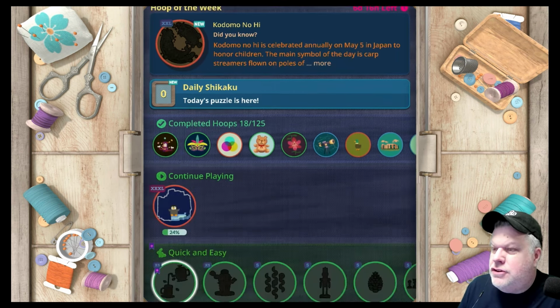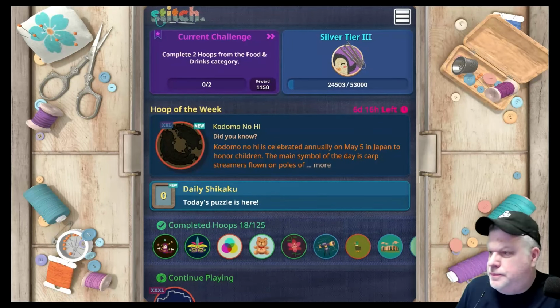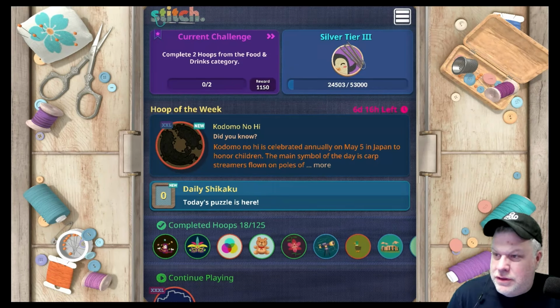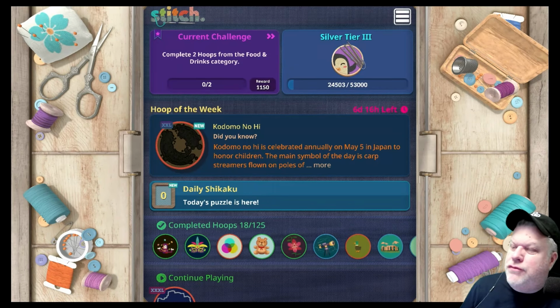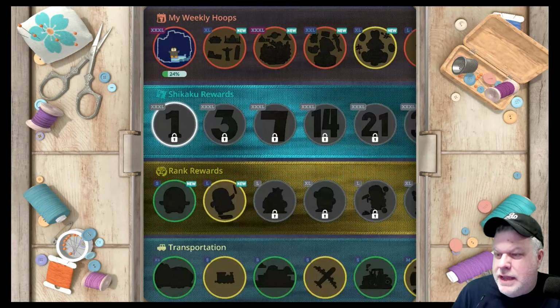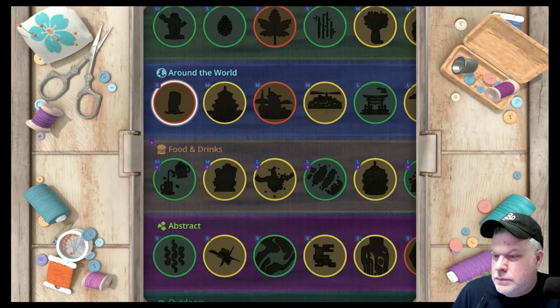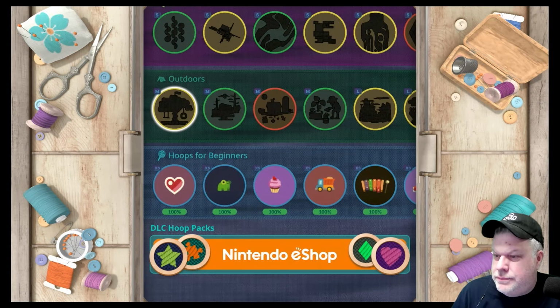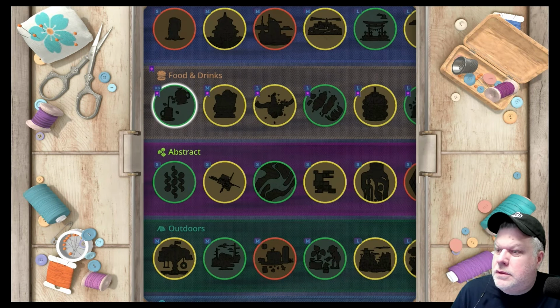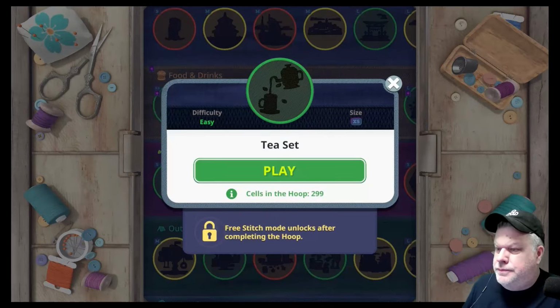So we're going to get here and just show you some of the stuff that you can do. Right off the bat, at the very top, you see a current challenge: complete two hoops from the food and drink category. And you see we have all kinds of categories down here. There's food and drink right there. Oops, went too far. This one's extra small. Let's just try this one out. It's a tea set.